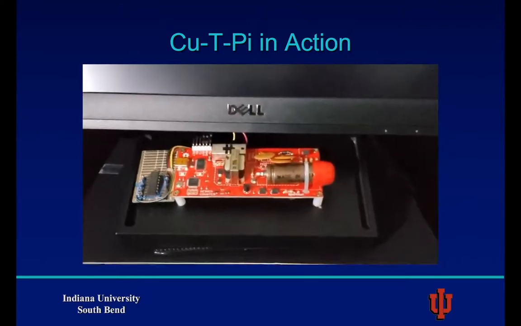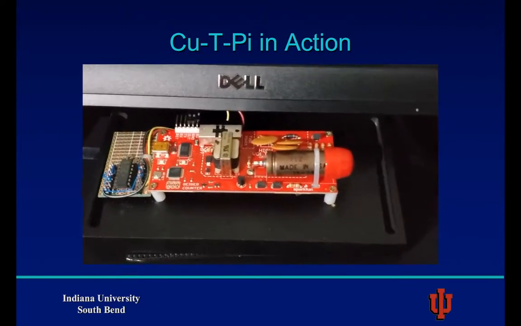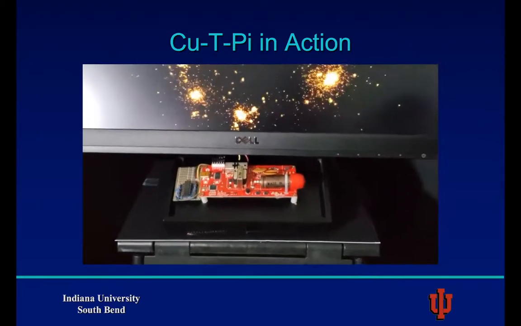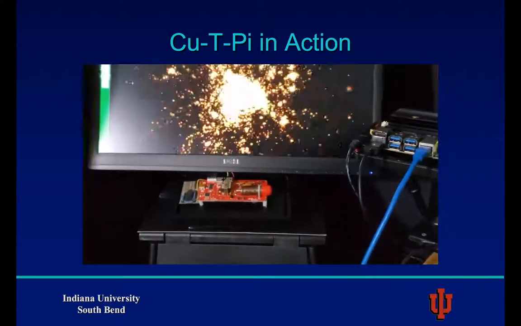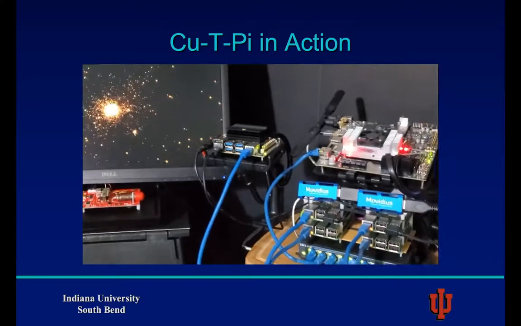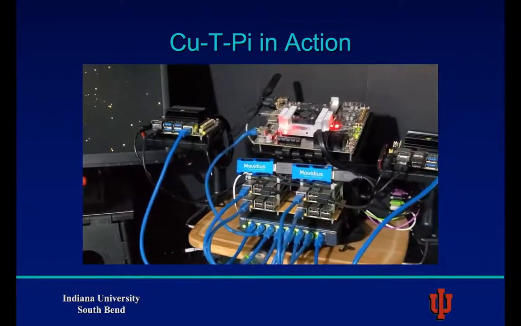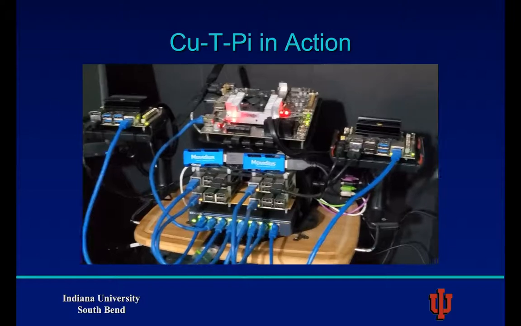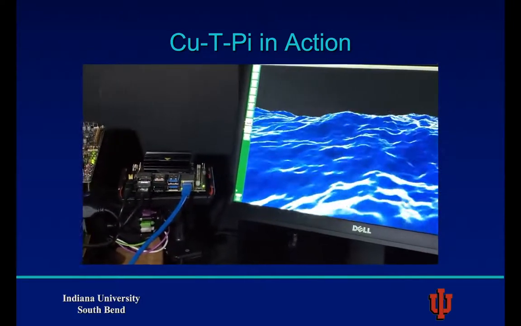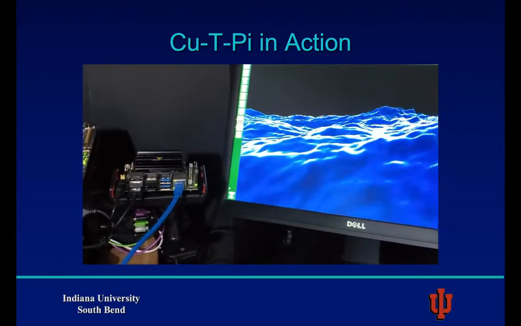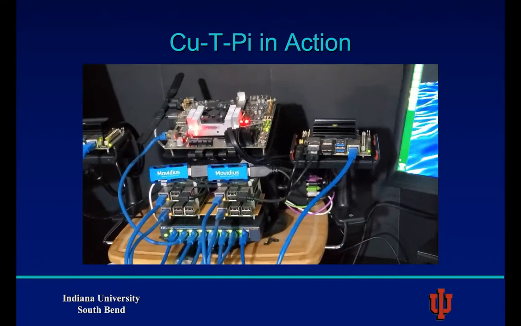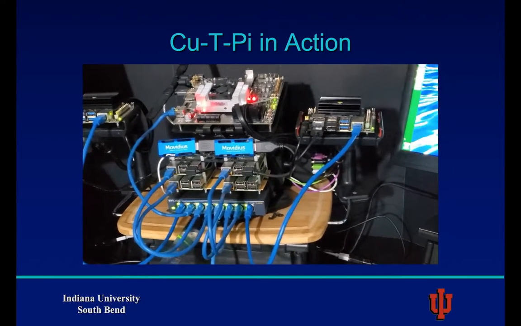Typically we would have that hooked up to the Raspberry Pis, and the operating system students would then gather the data, make random numbers, and serve them up using a FUSE file system as one of their projects for the class. As we slide over here, we'll see the other Jetson Nano. That's currently making a splash running the NVIDIA Fourier Wave demonstration program. All right, so there you have it, folks. QtPi in all its glory.